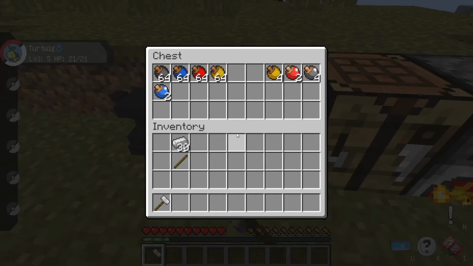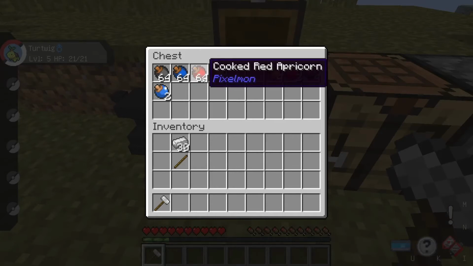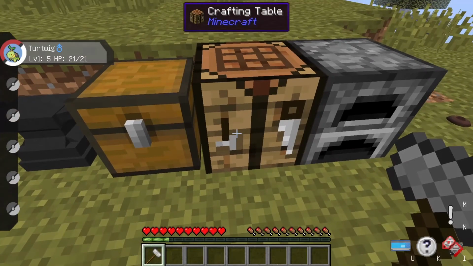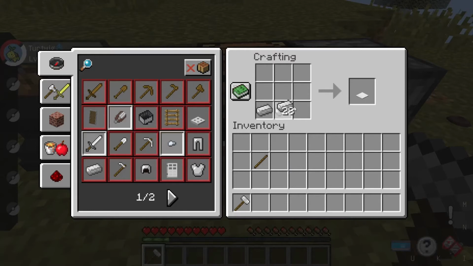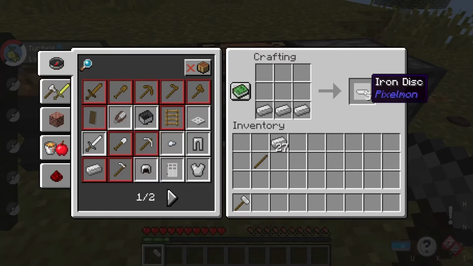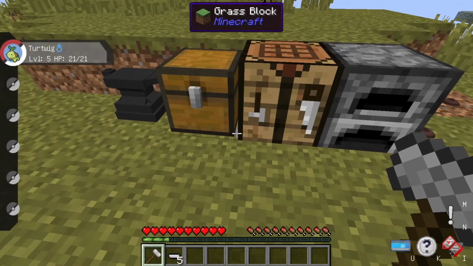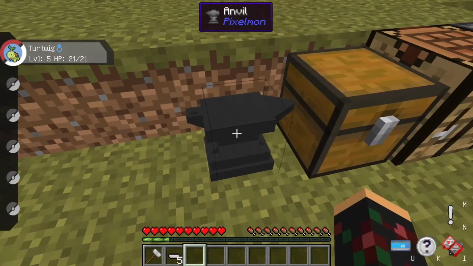Now we're gonna make the top of the Pokeball with these apricots, but the bottom of the Pokeball will be iron. So you're gonna need yourself an iron disc. So how you're gonna make that is just 3 iron ingots right there, and you can make yourself 5 iron discs just like that. Now these are iron discs, they are not half balls. We need to turn them into balls. That is why we have the anvil and the hammer.